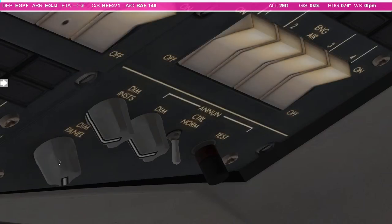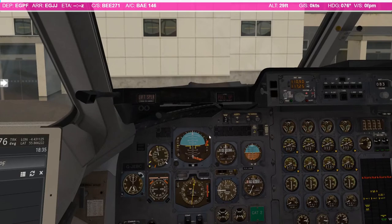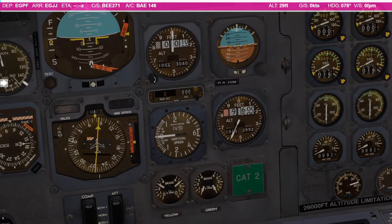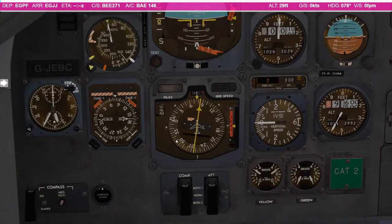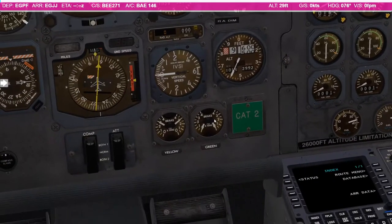Unusual. They're not bothering to report the... Turn on the overhead panel. There we go. They're not bothering to report the runway in use, but there we go. We'll manage with that. QNH then 1029. Okay, 1029, third altimeter, obviously down here. Let's zoom up to 1029. Sorry, yeah, I think I was chatting away there while muted.